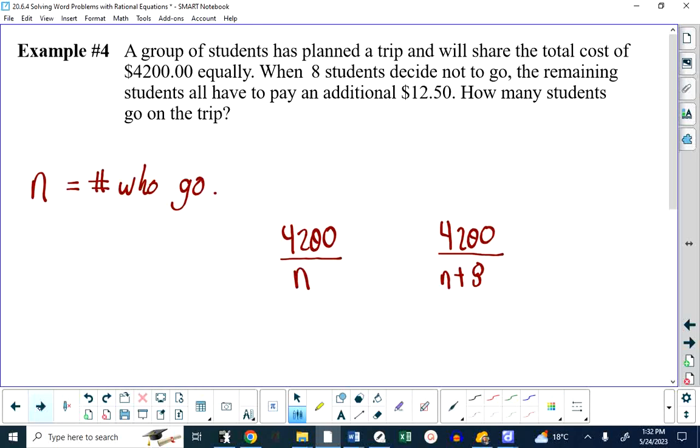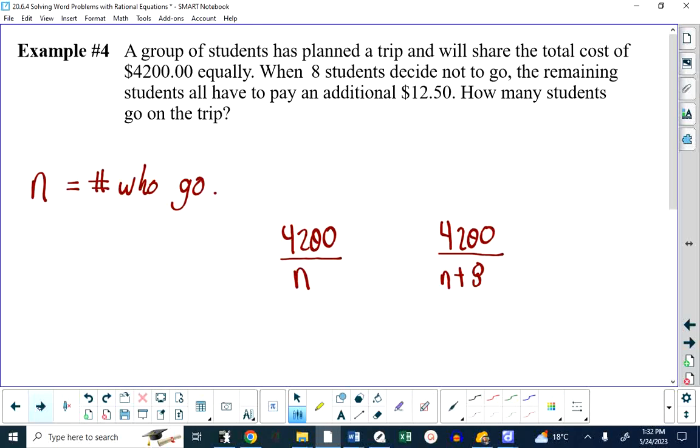I think if I don't go through this thought process with you of which is bigger, really good students put that 1250 on the wrong side of the equation quite often. So just slow down when you get to this point. Which is bigger? Left side or the right side? It's going to be the left side. Because when fewer people go, you pay more.